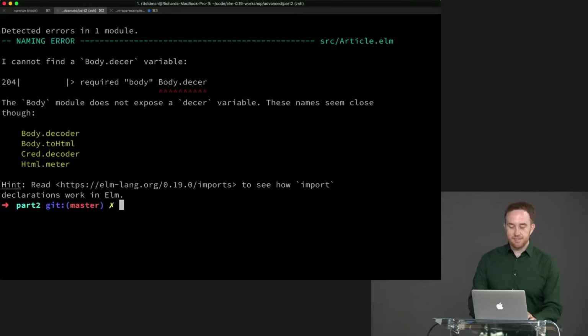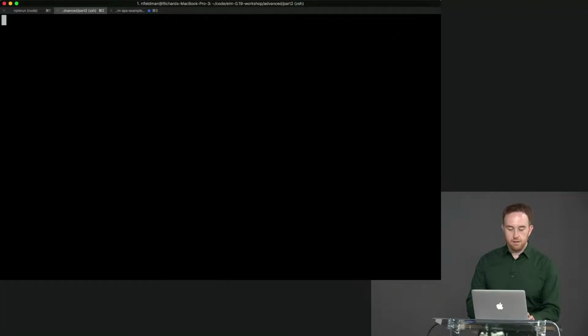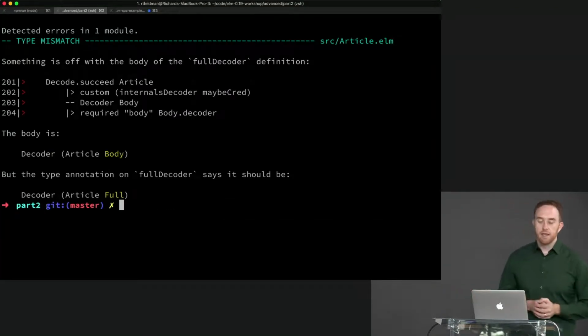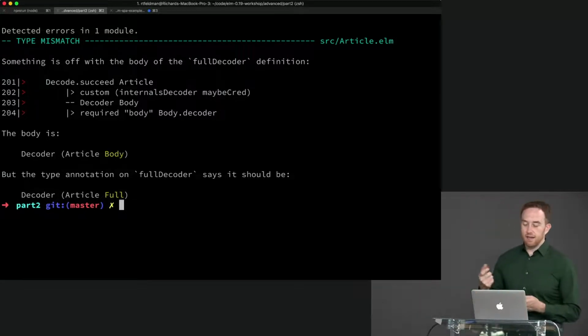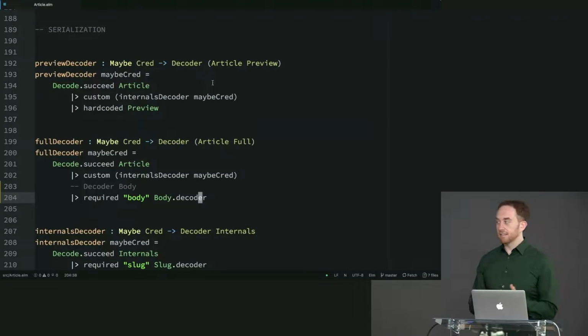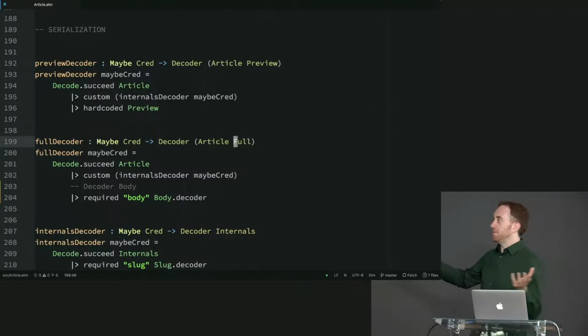Let's see if that compiles. No, it doesn't. Well, part of the reason is because I didn't spell it right. Decoder. Okay, type mismatch. So the problem is that I have decoded the body, but what we actually need is full, because that's what goes in that second slot. Body is not the type of extra info that we're going to need if we want to have an article full here. Now I could say I'm going to return an article body, but that's not what we want. What we want is an article full. An article body is not useful because everything in this API is in terms of either full or preview. So if I decode my way to an article body, that's not really doing anybody any favors.